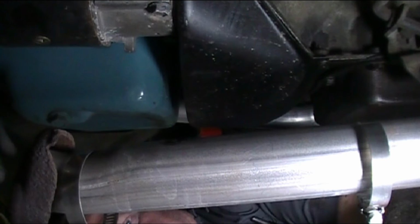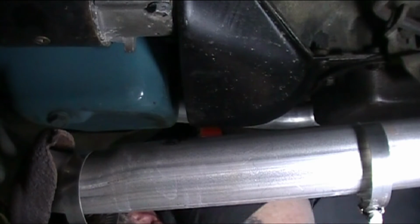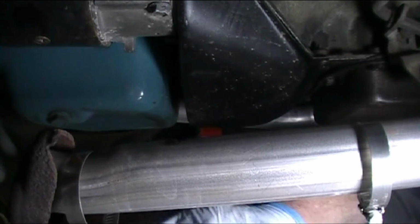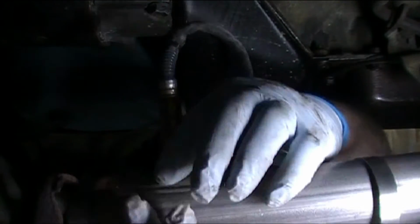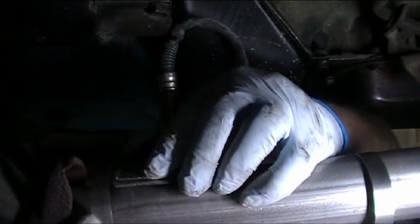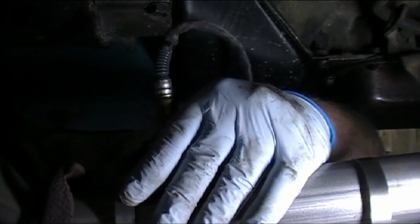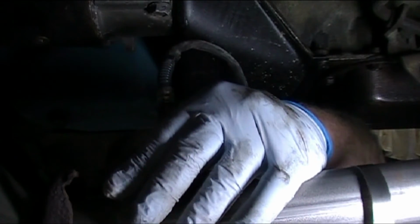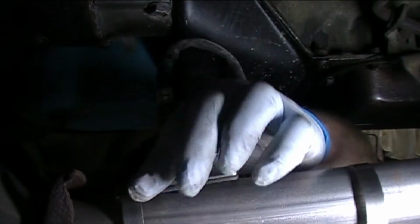All right, guys, I found a couple of hose clamps. They're stainless steel. I know they're not right, but they'll do till I get it to the muffler shop in a couple of days. But we'll go back to what we were doing. Lining up everything. Those clamps from Holley evidently weren't worth a darn.